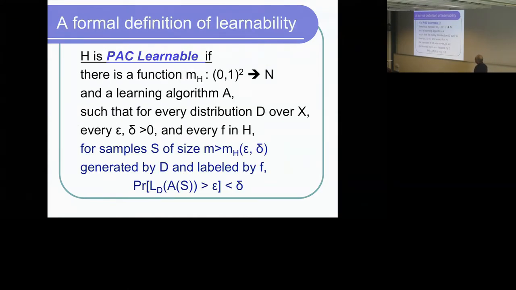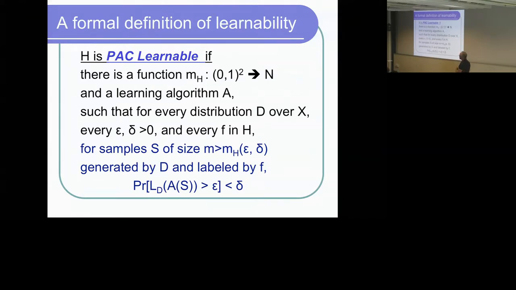Okay, so what we did see is that finite classes, we proved that finite classes are PAC learnable, and I claimed without proof that there are also infinite classes which are PAC learnable. But we used these strong assumptions that the labeling rule was from H, and that the data was picked independently, and the training data was labeled correctly. Okay, so that's our first stop. This is what Valiant got in '84, which was the first step saying we can get such results.